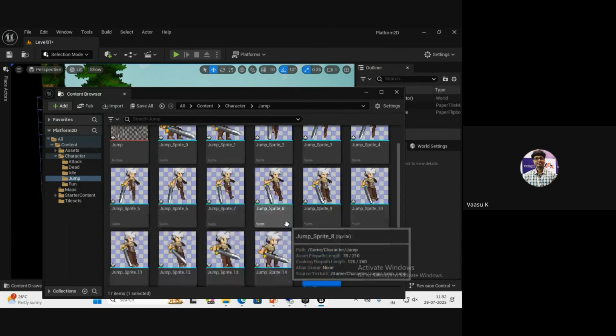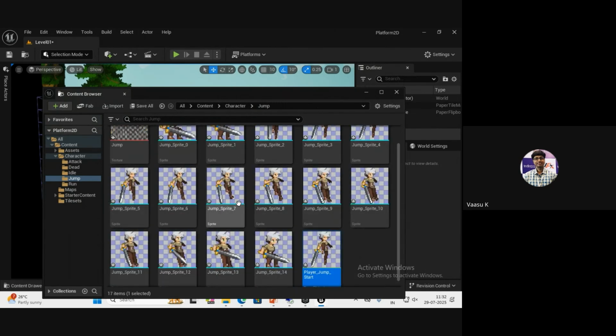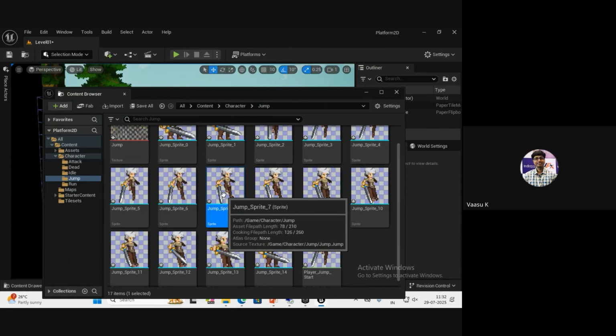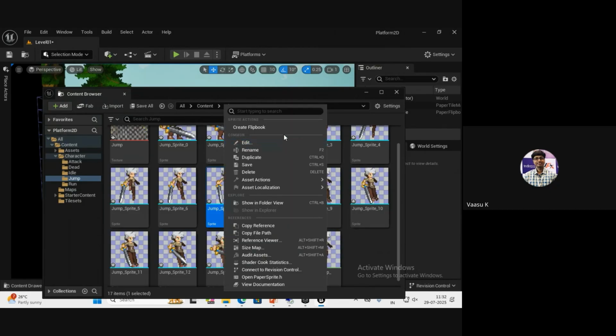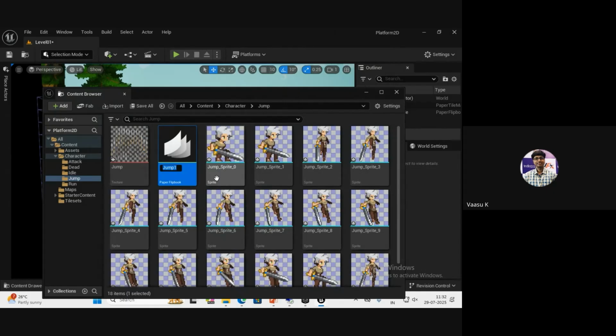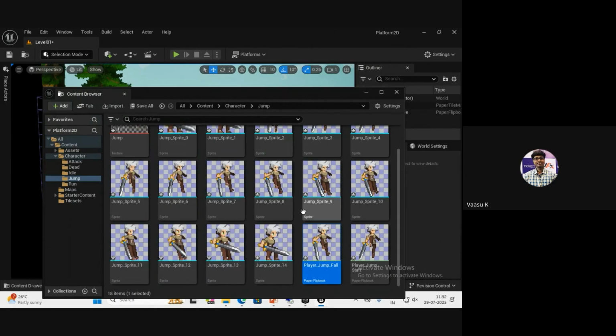Okay, and the next one is this one. I want to use it as gem end. Player gem fall or end. Okay, so yeah, I just made that end.